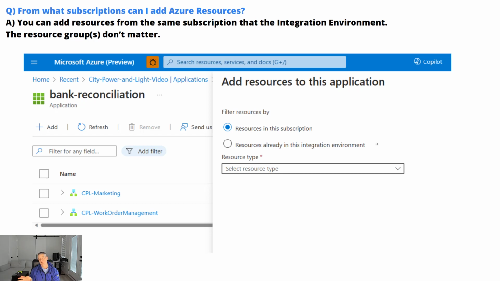Now, we've also heard the flip side of this, where for non-prod subscriptions, some customers don't mind this because they might share some of the premium resources, like a premium API Management instance or a premium Service Bus instance. And as a result, it makes sense to share. So this is another area. Do give us feedback. But for now, it is all based on resources in the same subscription.